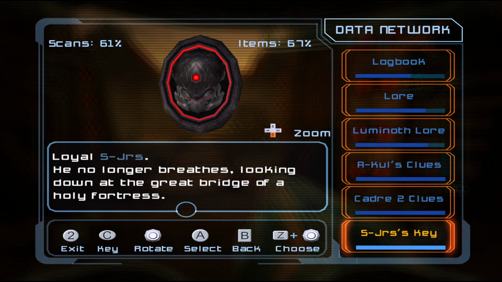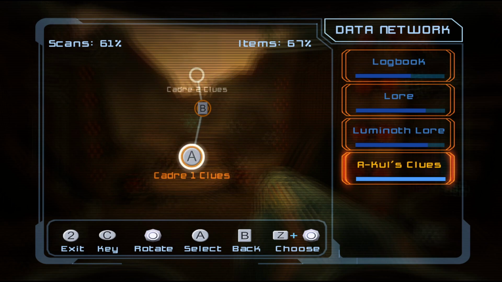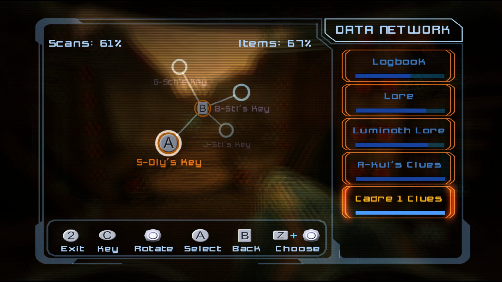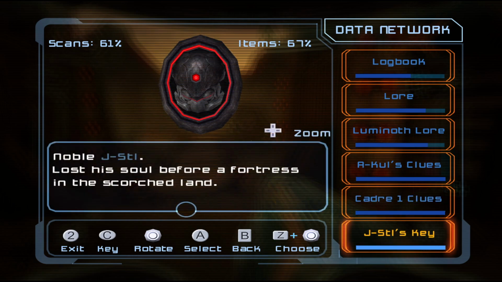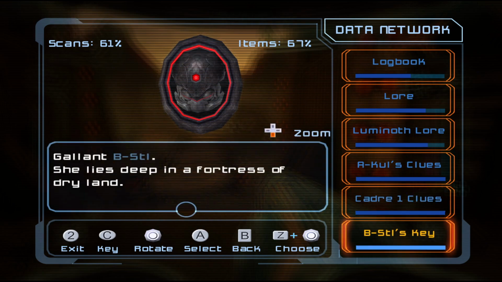Looking down at the great bridge of a holy fortress. I don't think it's Surges. Cadre 1. We don't need the Isles, and I need everyone else. So, is it Gistles? Lost his soul before a fortress in the Scorched Land. So Gistle is in the Hive. J-S-T-L. And then how about Bistles? Yes, Bistles is also in the Hive.